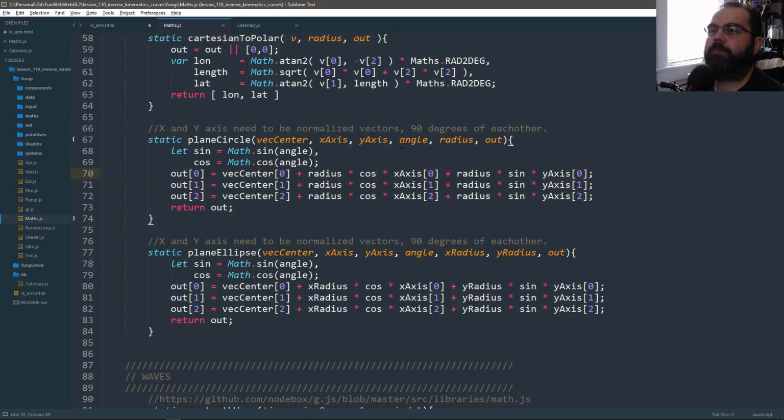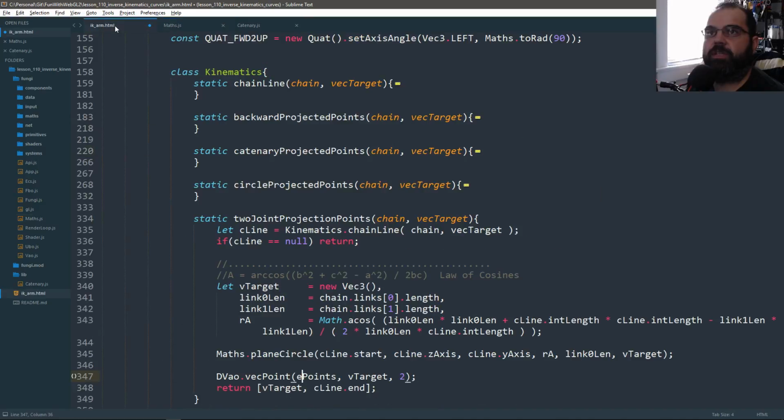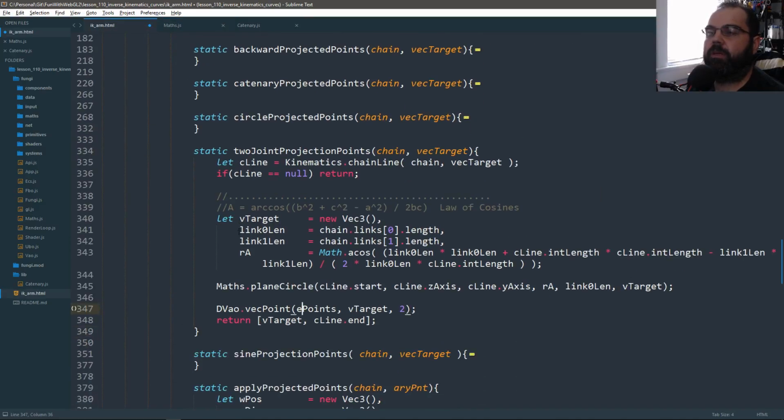And I actually modified this function to allow me to do an ellipse as well. The only difference is you add in a y radius, and then I just pop it in the right spot, and you can create ellipses in 3D space. So this is the math.js file. If you want this function, it took me forever to find the math example of this, and it's very useful. It makes certain things a lot easier.